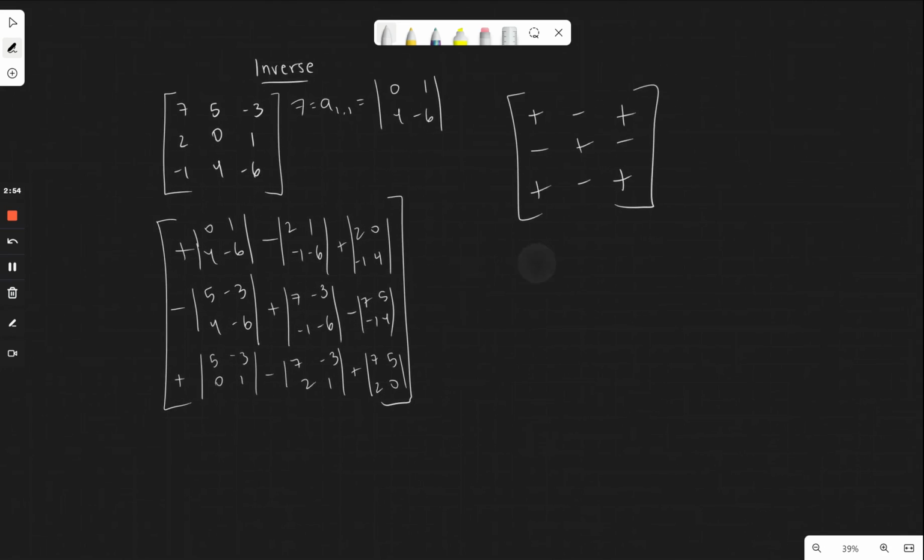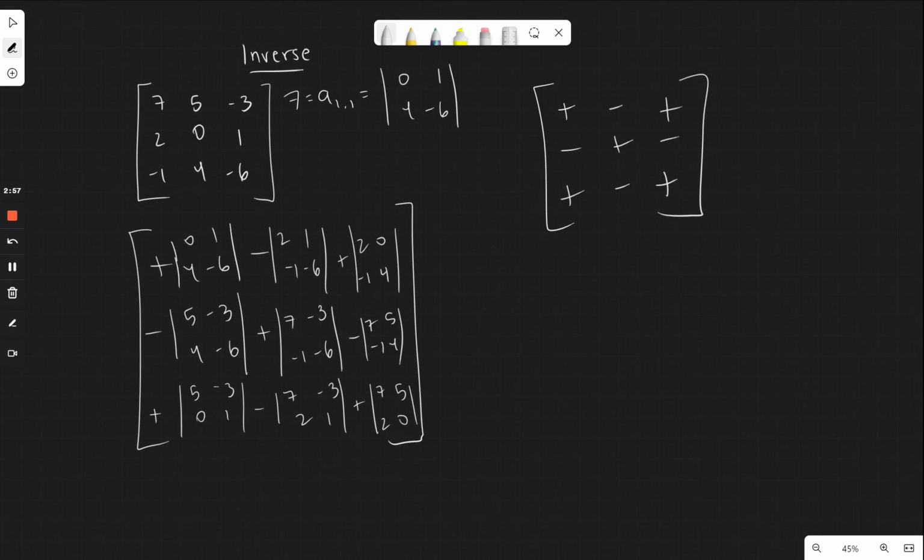Now we have all of our nice little 2x2 determinants that are not super time consuming to take. Hopefully by now you know how to take a 2x2 determinant. You just take the product of the main diagonal and you subtract the product of the other diagonal. So in this case it'd be 0 times -6 minus 4. So that's 0 minus 4, which is -4. In this case it's -12 minus -1. So that's -11. But this right here means that we have to switch the sign to +11.